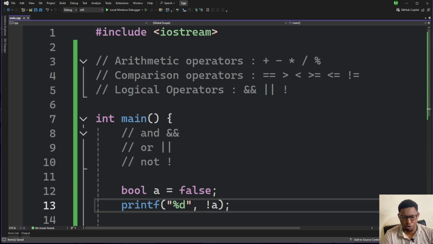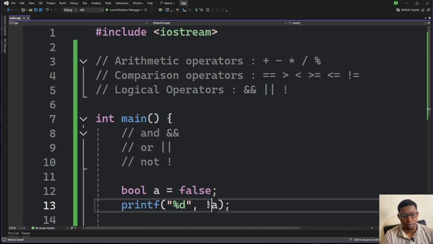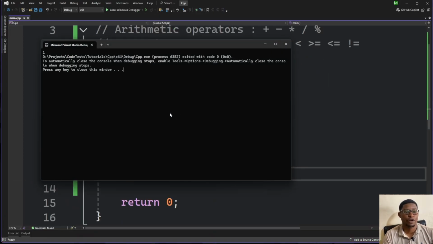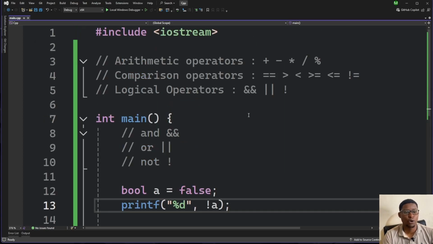If I just double back to Python, you can see that not, you put it just before whatever value you're evaluating. So here we'll do the same. Since our value of a is false, then not a should result in the value true. And when you print it out, you expect the value 1. If I run this, we get our value 1, which is true. So that's how not works.